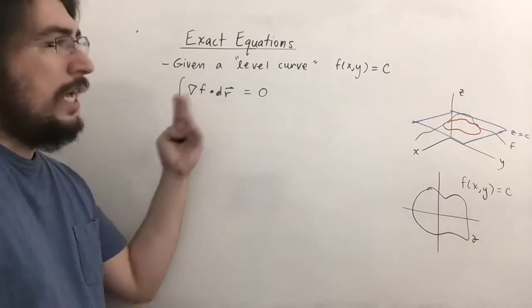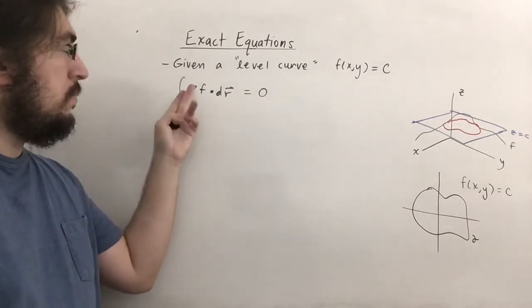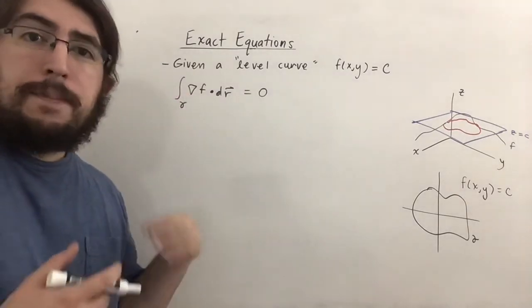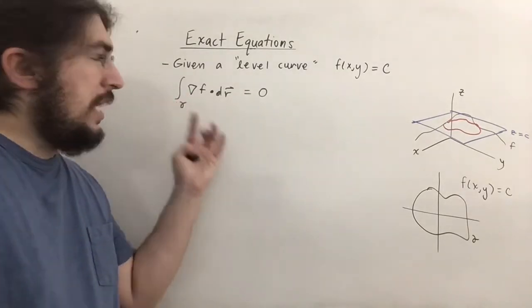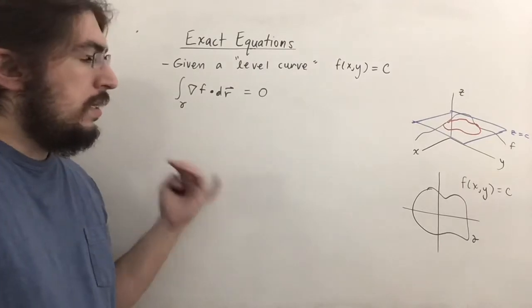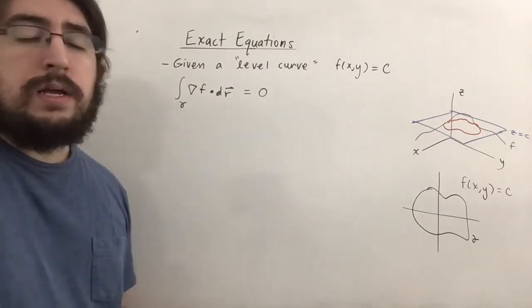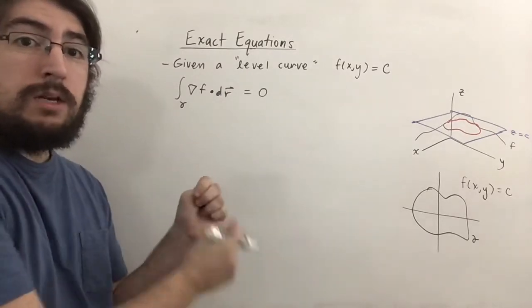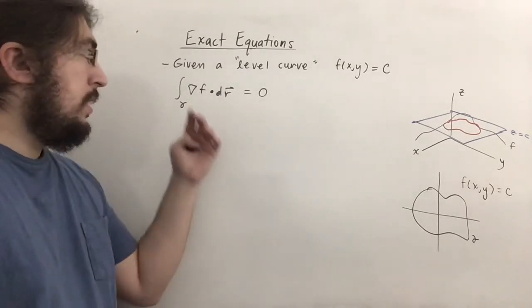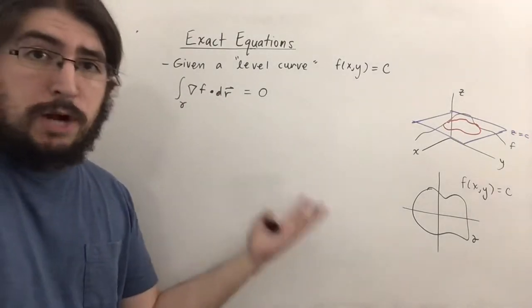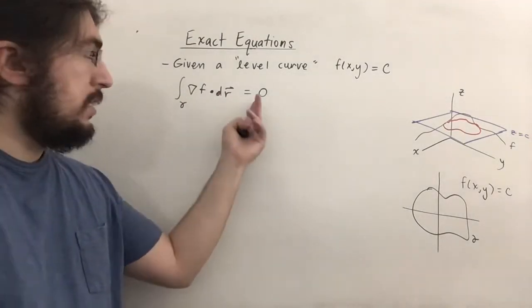Right. Well, not just because it's a closed loop, but because what does the gradient of f represent? It represents derivatives. So this is essentially true because of the fundamental theorem of calculus, but the fact that gamma is a closed loop, the endpoints of the curve end up being coincident, they end up being the same. So you get f, the original f of the endpoints, subtracted from each other, but they're the same, so we end up getting 0 as a result.